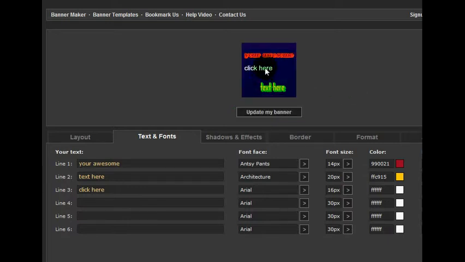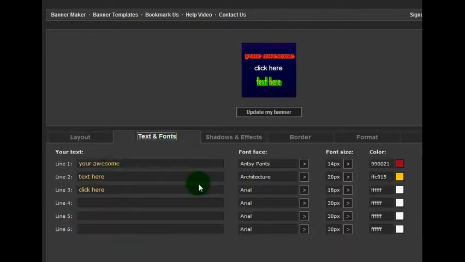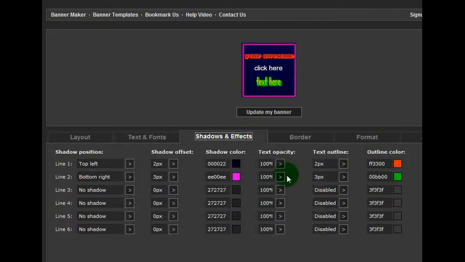So as you see, you can make a matching 125 by 125. All you have to do is go back to the Layout tab, change the size, go to Text and Fonts, reposition your text, resize it accordingly, change the colors as you wish. Then if you need to go to Shadow and Effects, do so.